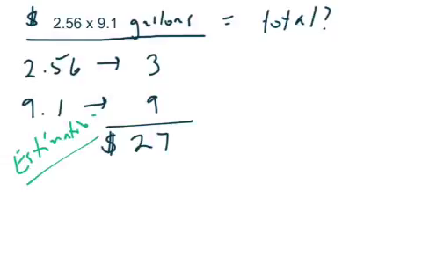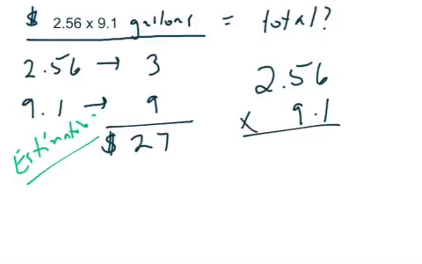Now let's go ahead and solve this. 2.56 times 9.1, and we're going to multiply this. This really kind of freaks students out if I just say go ahead and multiply this and we'll worry about the decimal later because we know the answer is going to be around 27. They tend to want to line up their decimal places. So one way to help them is to say, let's just move that decimal out. We move that decimal out, we move that decimal out, we move the decimal 3 times this way. Now they seem to be okay with that. Let's go ahead and multiply.